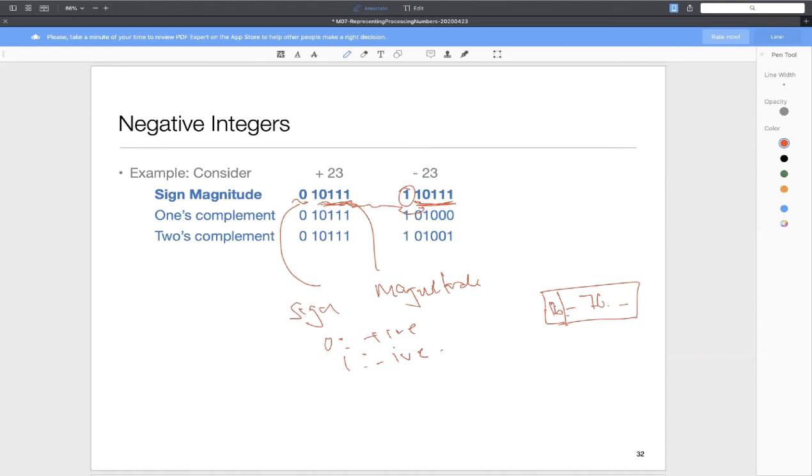There are two possible representations of 0. All zeros, and this guy. They are both zero, so it's kind of like a +0 and a -0. So there are two possible things. More importantly, it leads to ugly hardware. If you attempt to do addition, multiplication, stuff like that, it turns out that you have to kind of worry about and deal with things a little bit here.